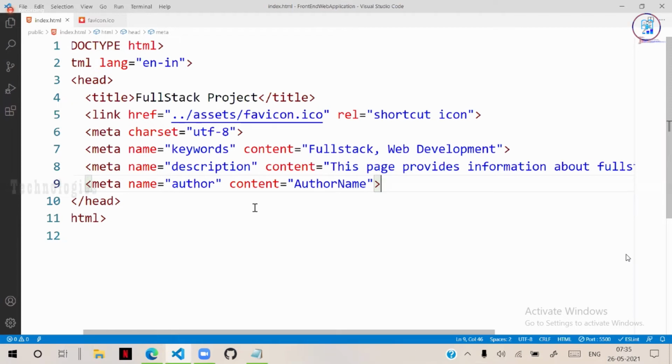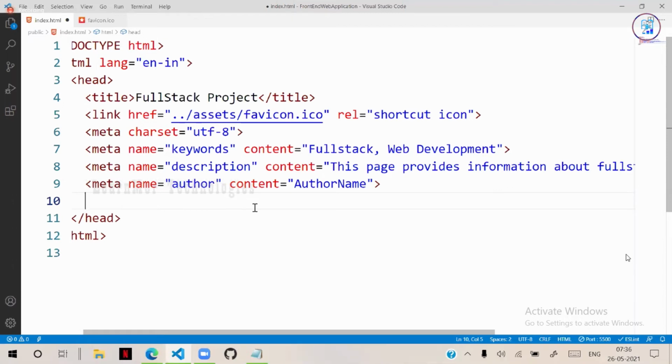Another important thing, remember, meta has a lot of things. We are going to learn about the other concepts in meta in various later stages. Like in CSS, you will learn some meta options. While learning Bootstrap and JavaScript, you will learn about some options.